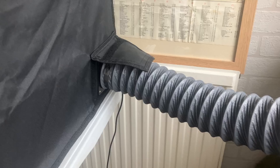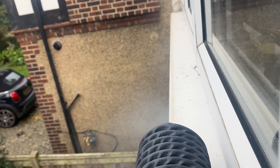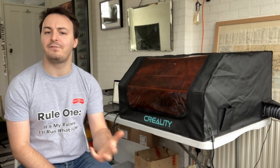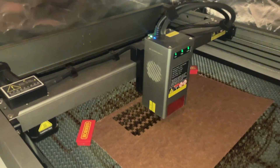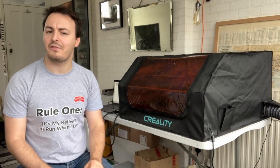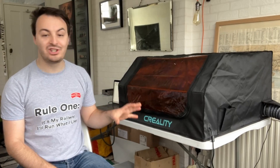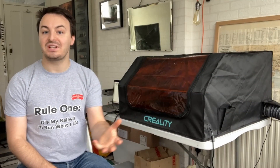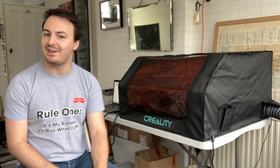The extractor fan is also doing a great job of taking all the smoke inside the enclosure and venting it outside. Because the enclosure is just sat on the table it's not a tight seal all the way around the bottom, so occasionally a little bit of smoke escapes if you're doing a lot of heavy duty cutting on something like MDF for example. But even then it's minimal in comparison to not having the enclosure at all. The only thing I would say is that the fan itself does seem to be level with the frame of the Falcon 2, so you need to make sure you don't accidentally block it. But generally it does a pretty good job. Once a project has finished cutting I give it an extra minute or two for all the excess smoke to clear out before I open up the front panel, and usually by then it's all gone.